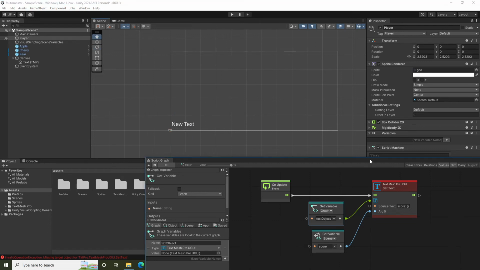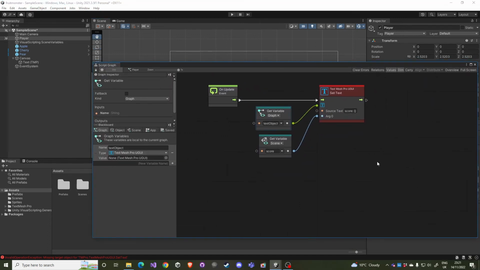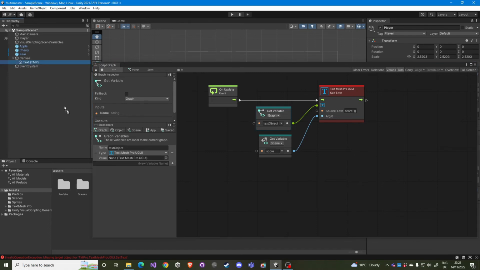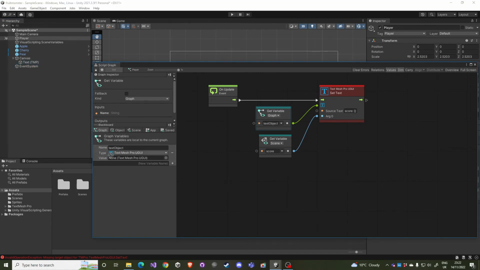Now what we can do, indeed the value of this variable is none, so let's try to drag the actual text object and drop it here, and as you can see, it's impossible. It is impossible because simply graph variables cannot be set in this way. Alright, so this means that we don't need a variable here. We need a variable here which will be available at the object level.